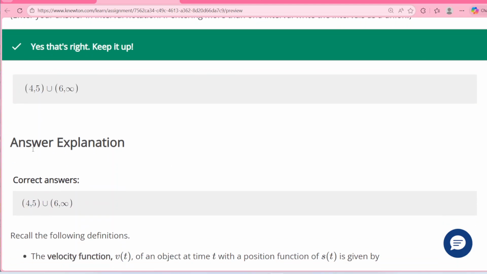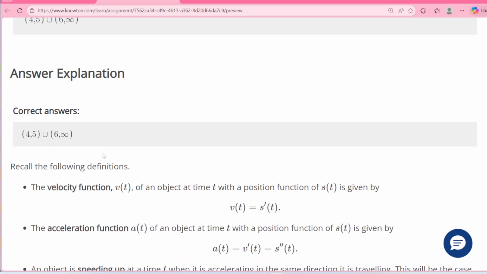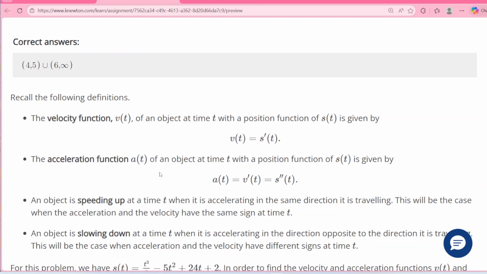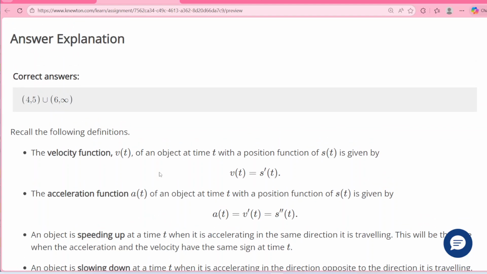And then after, you'll see an answer explanation. I would recommend reading through these, whether you get it right or wrong. If you get it correct, maybe you did it in a different way than they did it, and you like the way they did it better. You might want to do their method the next time you see a similar problem. I would definitely read through these answer explanations if you get something wrong, because hopefully you can see where you made your mistakes and learn from them for the next time you see a problem like that.